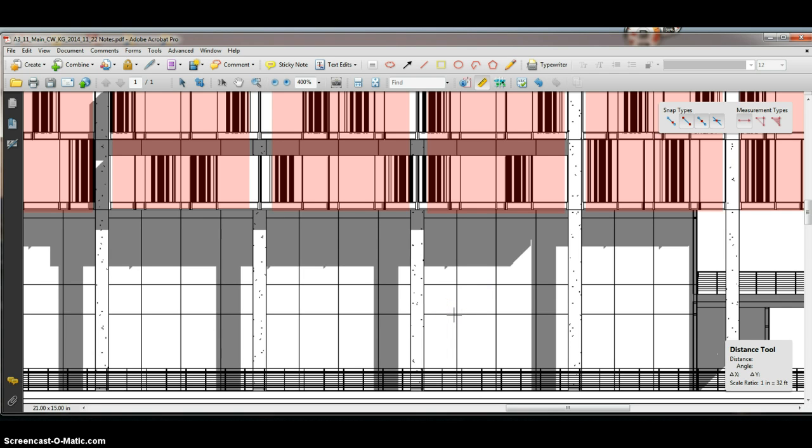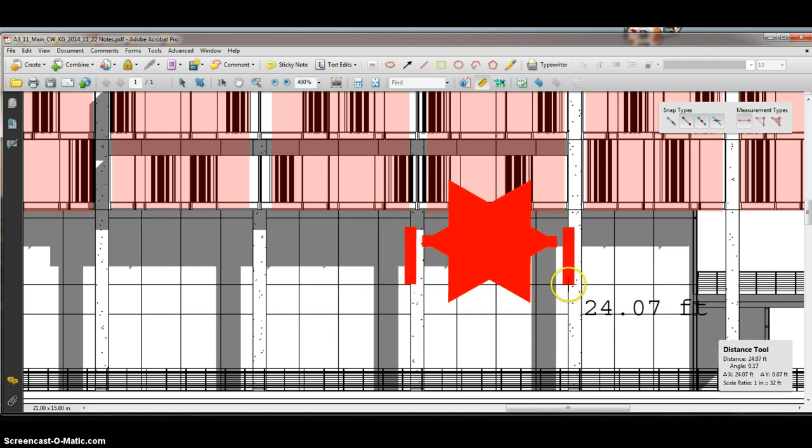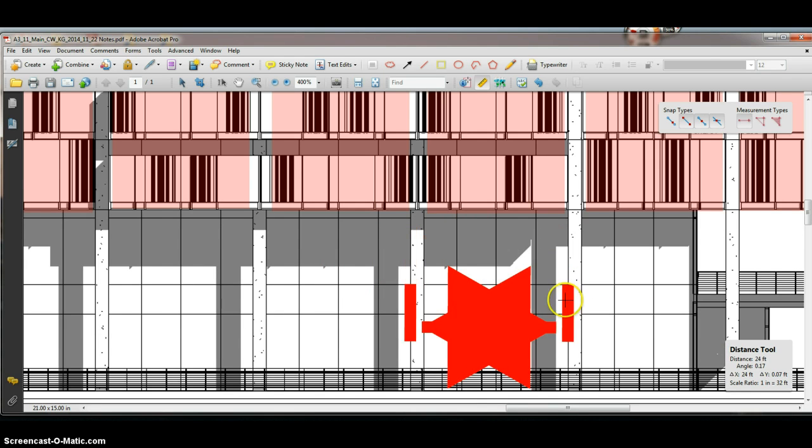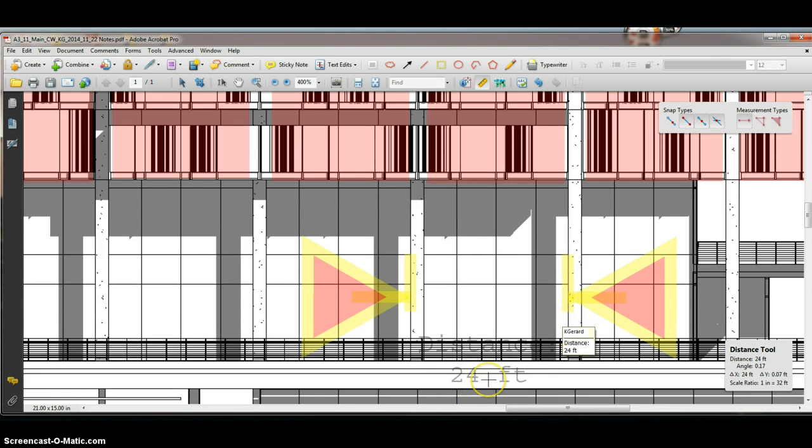In this exercise, I want to show you that if you want to go center line of column to column, it's as simple as just including one column. So you go from the left side of this column, go through your opening, and then go to the left side of this column. And that gives us 24 feet. And that would be column, center line of column to center line of column.